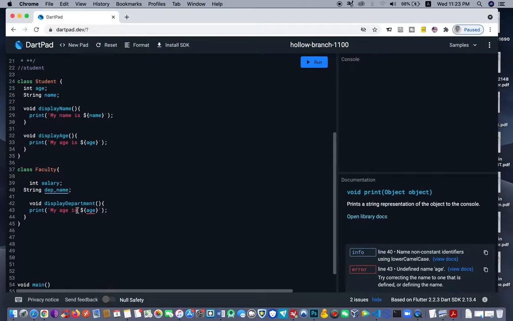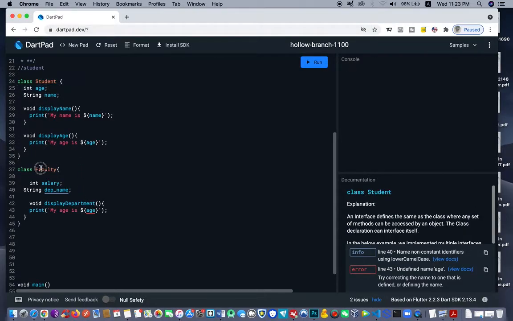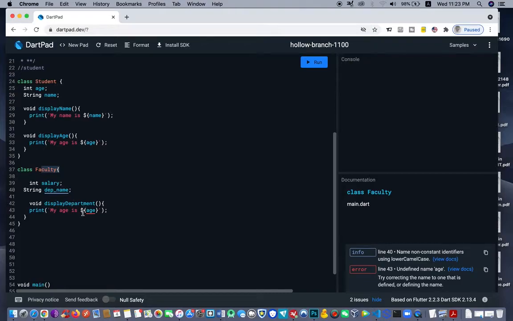The concept I'm trying to derive here is why we are creating a student and a faculty, so that it really makes sense with this example. Here it's gonna print out "I am a prof of" the department, so we use the department name here.